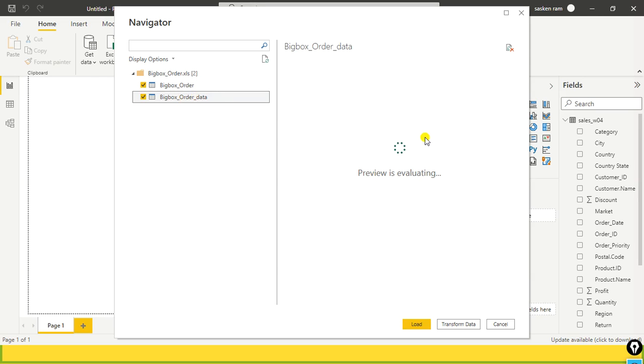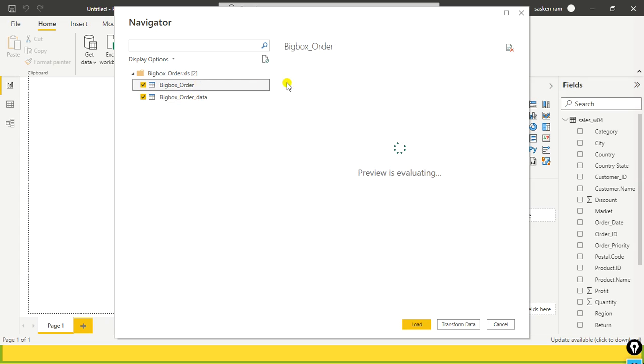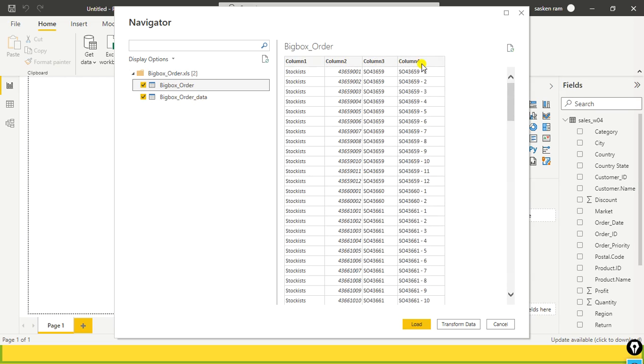By looking at this data, if you think this data is not clean, or needs some kind of transformation, look here. In this case, when I clicked on this, all the columns had proper column headers, whereas here the column names were not correctly defined. Something is wrong here. Hence, click on transform data. You need to specify the column names for this. So in that kind of situation, we have to use transform data, when the data is not clean.